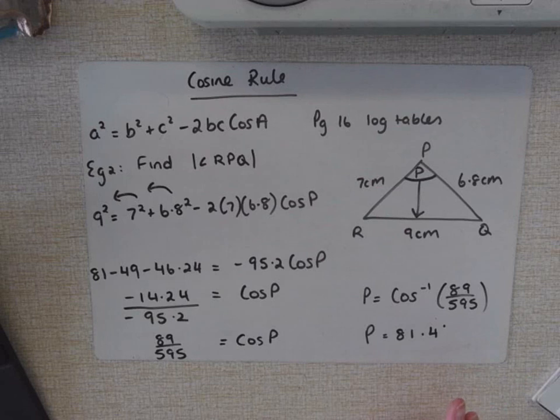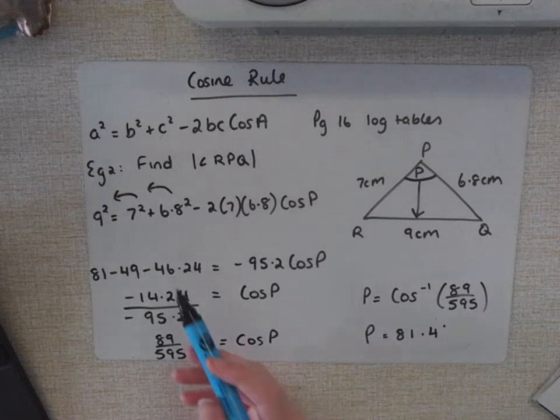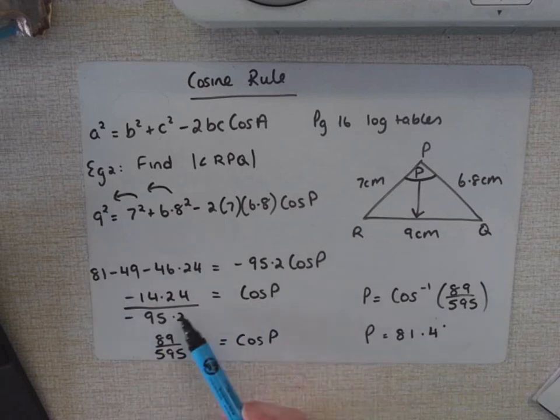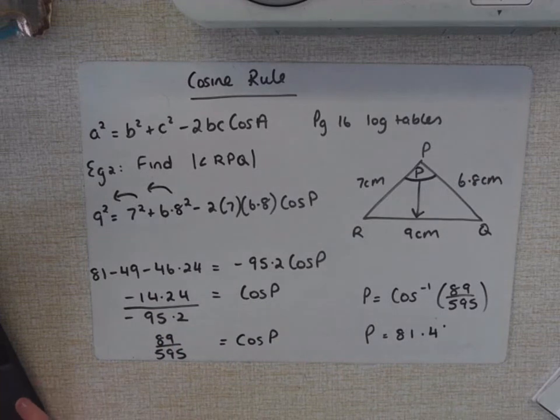You can skip as many of those steps as you want. It's totally up to you. You're filling into your formula, you're moving things over the equals, and then you're going to divide. Because you're looking for an angle, you're going to use shift. Any questions there?